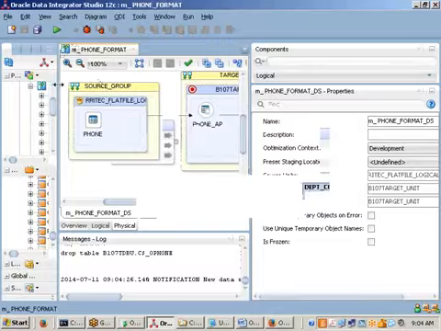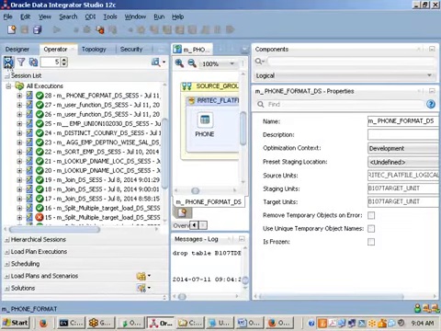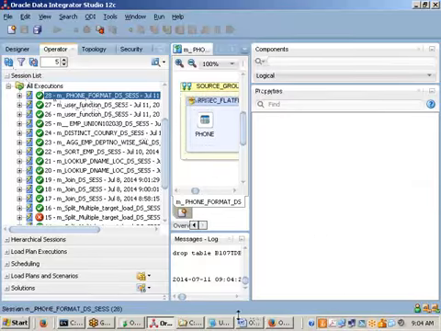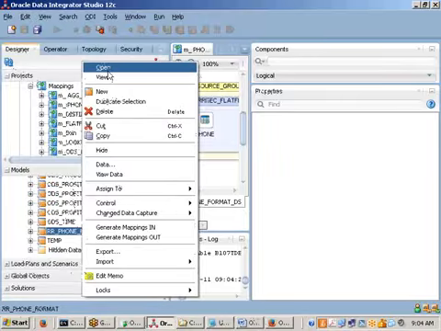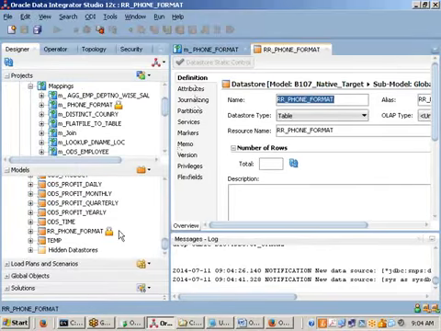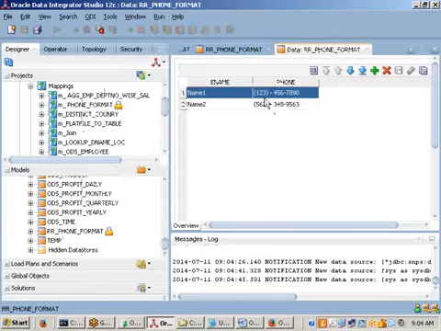Then if everything is going good, in the operator it should be executed perfectly. So it is executed perfectly. If it is executed, then if you go and see in our target table, that is called RR phone format, click on open, then click on data, then you can see the data and what format came. First 3 characters in the brackets, next 3 characters, then hyphen followed by 7890. Okay, this is what we learned.